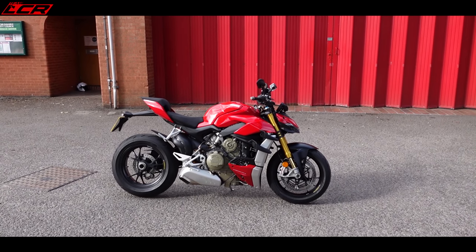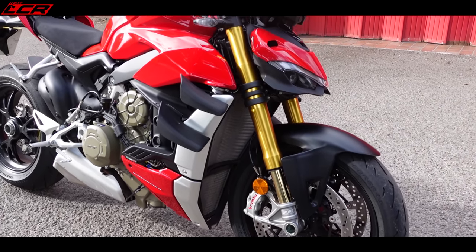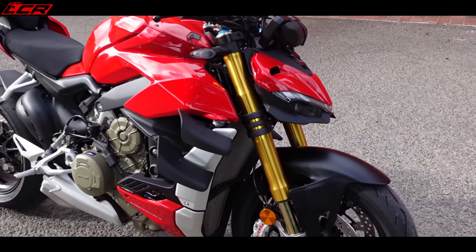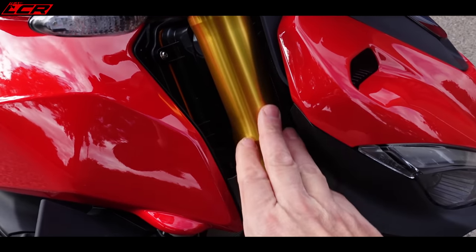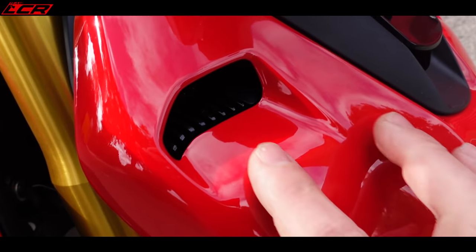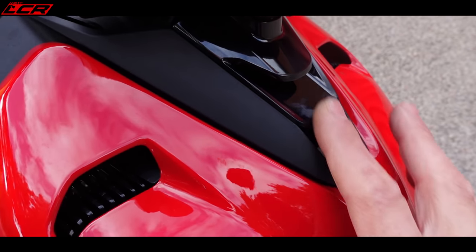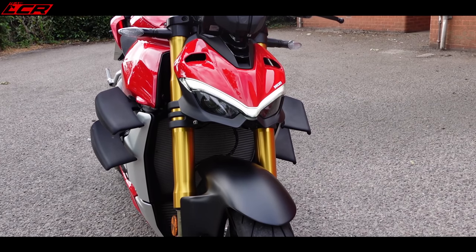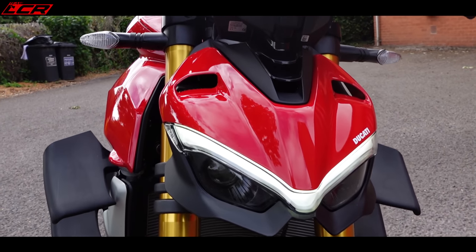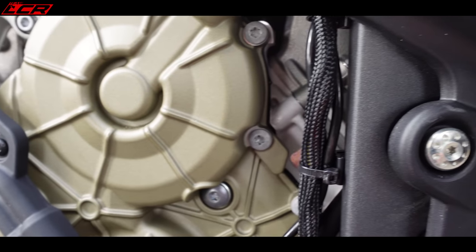There she is outside the fire station — red on red. The bike just looks incredible. When I first saw it at the shows I thought it looked nice, but up close out in the wild it looks amazing. That red paint with the gold of the Ohlins is just beautiful. The little details like the mesh on the tank cover, the vents on the headlight cowl with the LED cooling fins underneath, and that waspy headlight with the daytime running light — people look when they see it coming down the road.